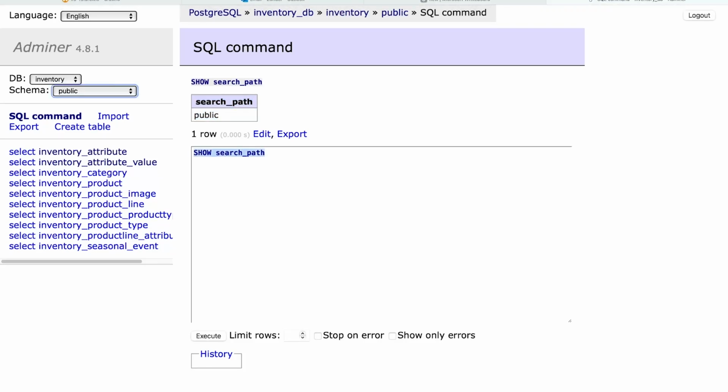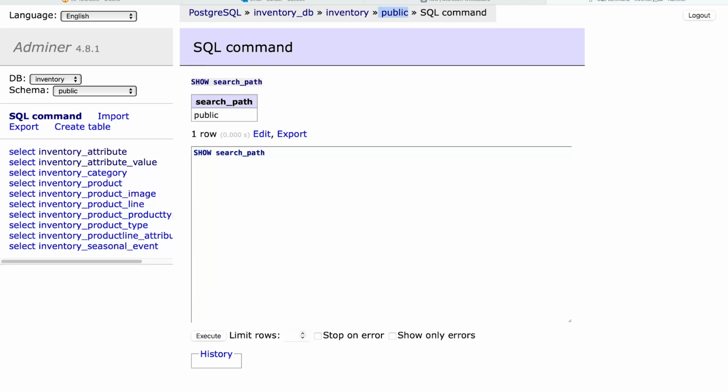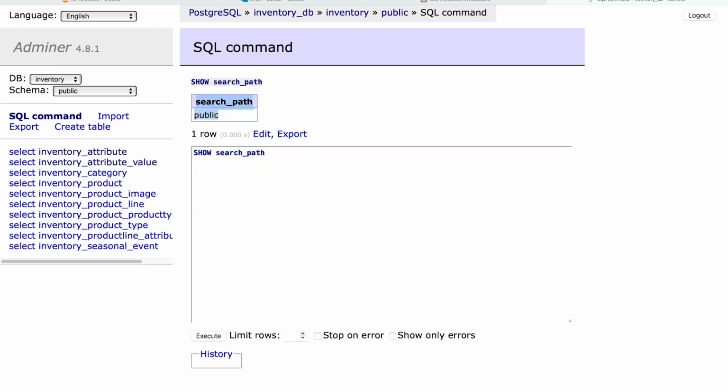Now, you might be wondering why, if we return back to the schema public inventory and run show search path, that the search path only returns public. What we need to remember here is that behind the scenes, we have selected the public schema. So in actual fact, this query is running on the public schema, and therefore the only schema that is viewed is the public schema. That's why we don't see the user component before here in the search path. So you just need to be careful to make sure that you run these commands in the correct place.